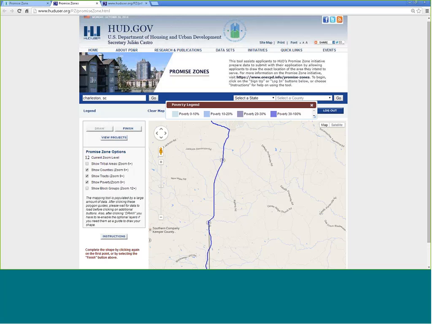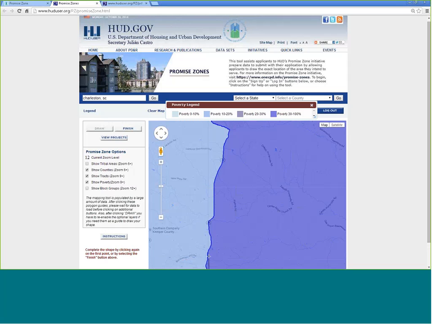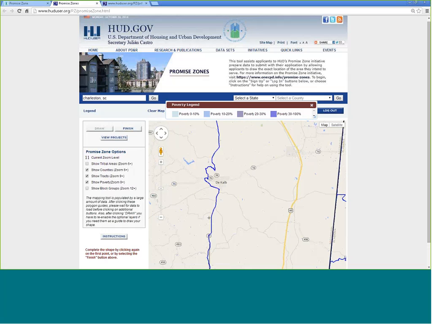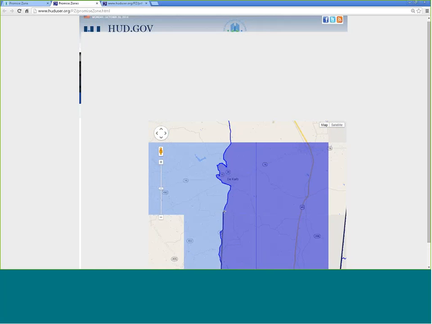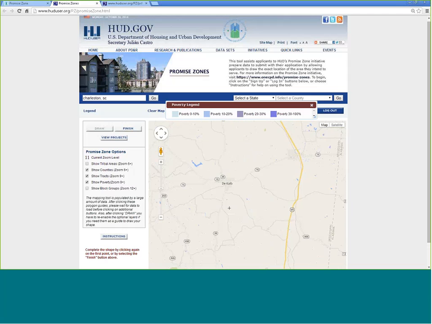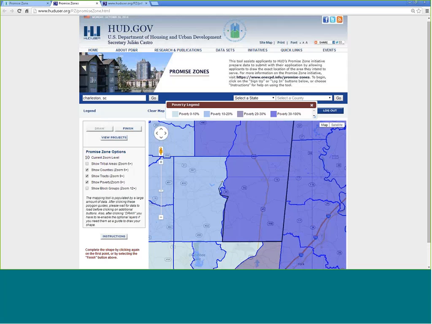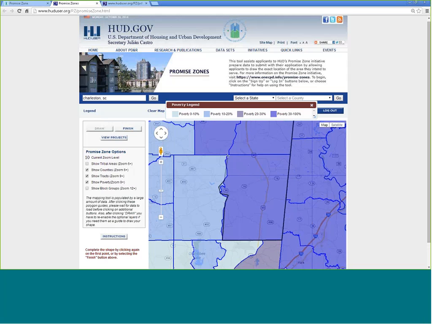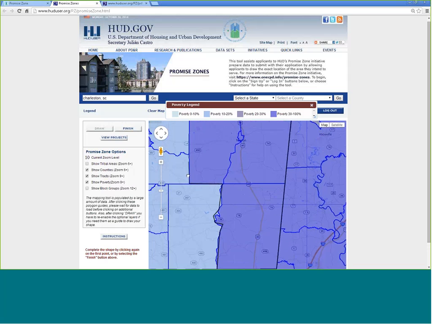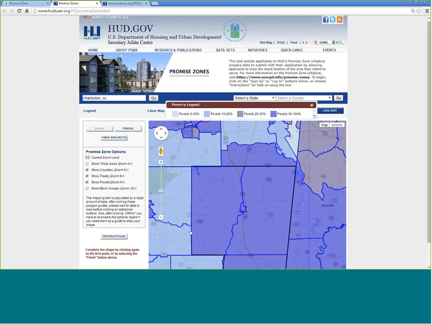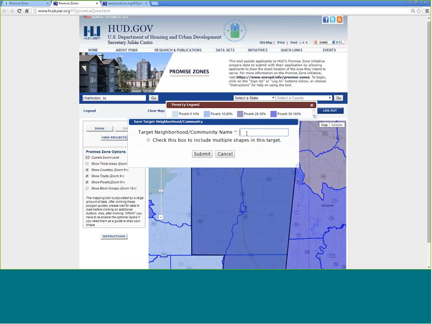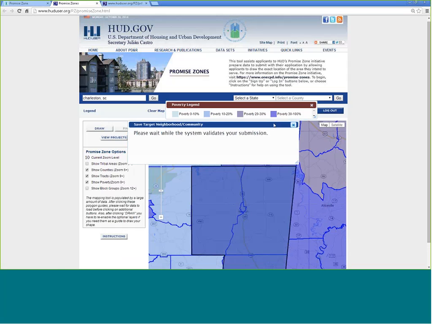And now this is an example where I want to follow Highway 39. You can try to follow it exactly by zooming in and doing your vertices, or you can be a little bit more blunt about it and draw straight lines. It just really depends on what your preference is. I'm going to be blunt here to save some time. Okay, I'm going to click and hold to move my map up so I can continue drawing and complete my shape here. All right, so I'm going to name it just like I did for the urban applicant, submit.